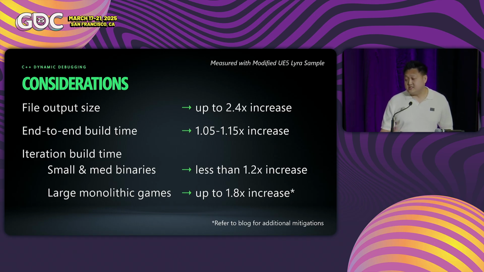Now, with all these considerations, I do want to reiterate that you no longer have to rebuild your project every time you want to de-optimize a particular function. So overall, we're highly confident that your overall iteration time will be dramatically decreased. In our blog, we do have some additional mitigations for those of you running large monolithic builds. And of course, we're listening to your feedback to continue to improve this feature.